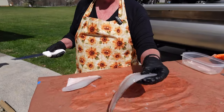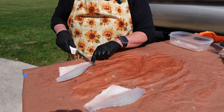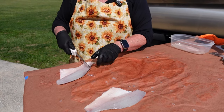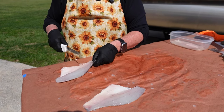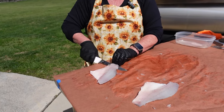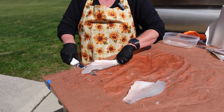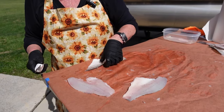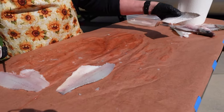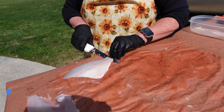Now that we have the fillets off, we're going to go ahead and skin them. So what you want to do is go in here and start by the tail until you get a little piece of skin that you can hold on to. And then you're going to hold it near the edge of the table, push down at an angle, and take that right off of the skin. Came right off. Wow. And then we're going to do the same thing to the other side.